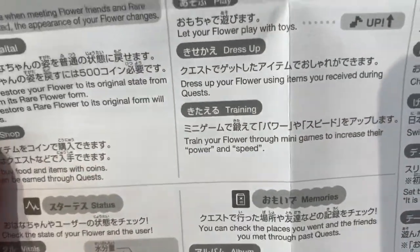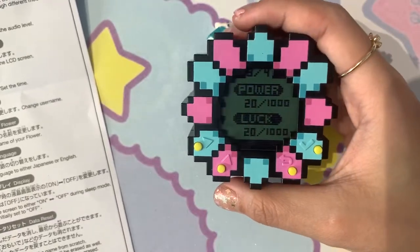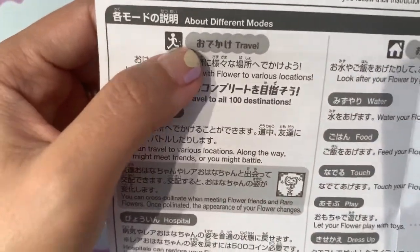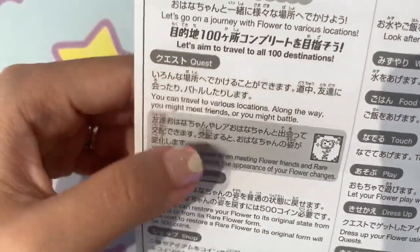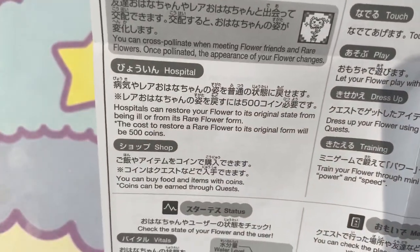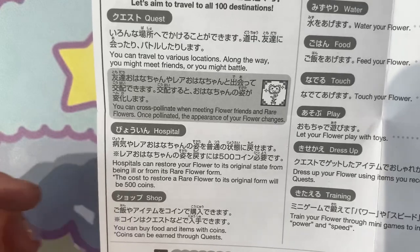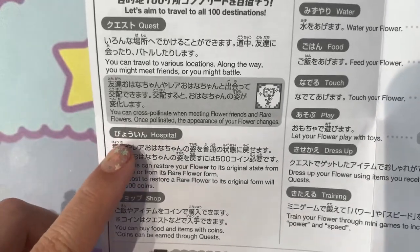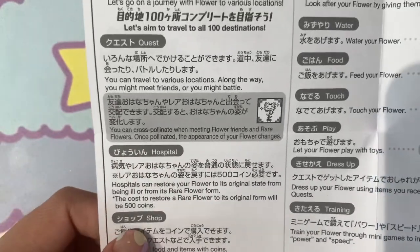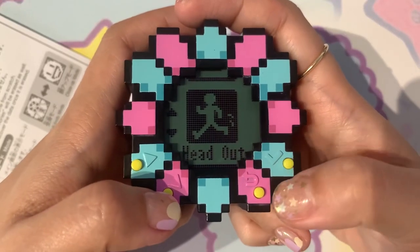speed. Okay. And another thing I wanted to mention is that under travel, we only saw quest earlier. We did not see hospital and shop. So these are the two additional things that I wanted to mention. Later on, as I progress through the game, I guess we'll be able to unlock hospital and shop as well, in addition to quest. Okay, so let's head out again.